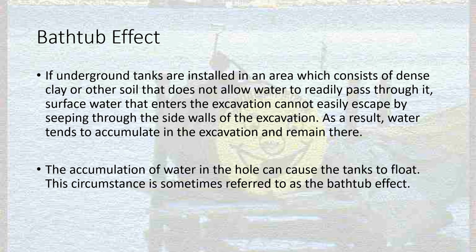We're going to talk about bathtub effect now. So bathtub effect is what we call the area around the tank pit. Usually it's where the backfill material is. If the soil surrounding that area is either a much denser material like a clay type material, or if the groundwater level is super high, you'll have what's called a bathtub effect created by the more porous backfill material. And that bathtub effect will leave you with a place where water can accumulate just from rainfall or other precipitation.